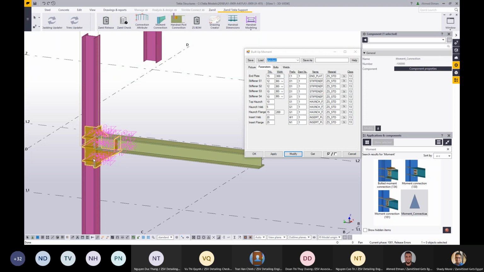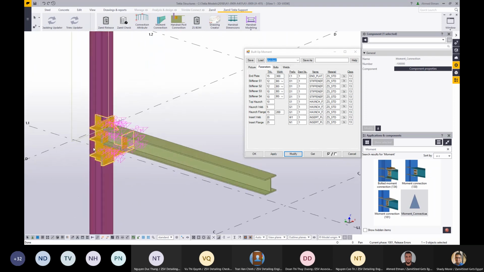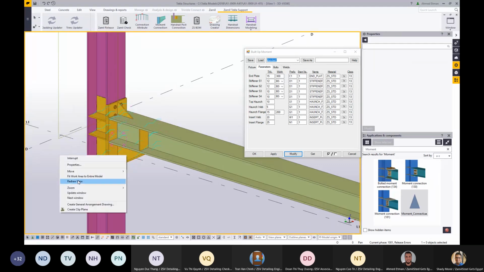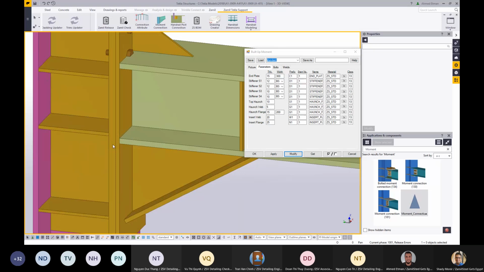So you can apply your attribute in all the positions, and it will determine smartly if this position needs an insertion plate or not in the model.